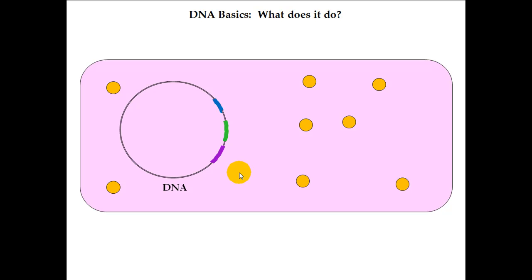Remember, the spots in the cell where the proteins are actually produced are the ribosomes. So somehow the information has to be able to get from the DNA over to the ribosomes, and once that information is there, it's then used to construct different types of proteins. The reason why proteins are important to a cell is because proteins can do all kinds of different things, right? So there's some proteins that are involved in helping to maintain the structure of the cell. There's some proteins that act as enzymes. There's some that act as pores. There's some that are involved in motility. So proteins do all kinds of different things that are needed in order to keep the cell alive.